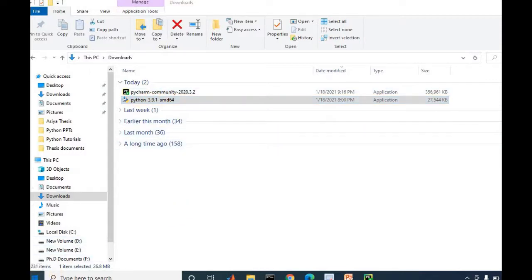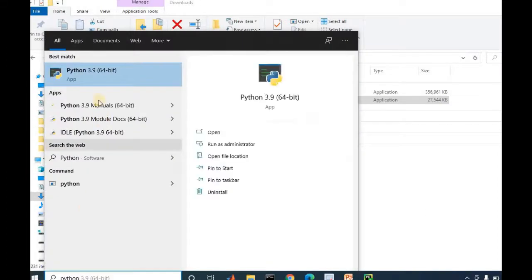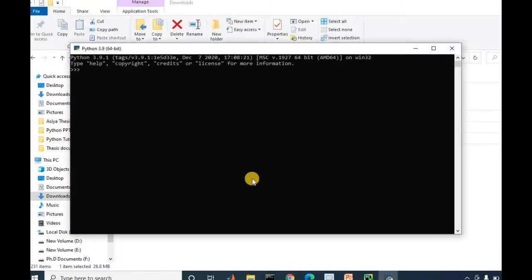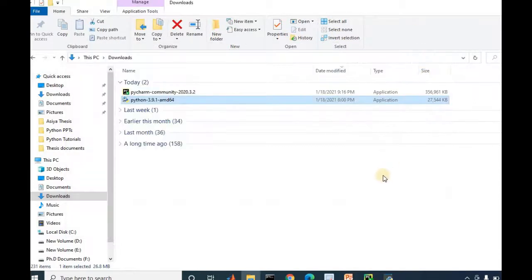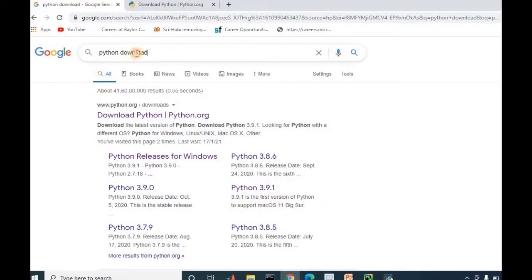To open the installed Python, I am searching for the Python which is already installed on my machine, and I am opening the Python window and writing the sample code which I showed in my PPT. This will run and give the correct output. But for bigger calculations and big programs, we need an IDE, which is an integrated development environment tool to support all these functions. So we need an IDE which I just covered, which is PyCharm IDE.